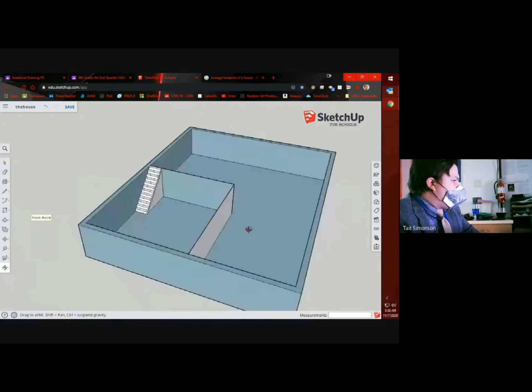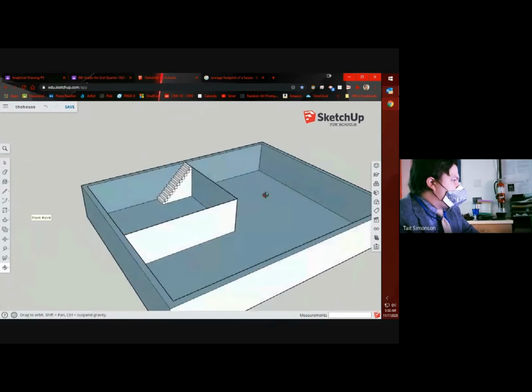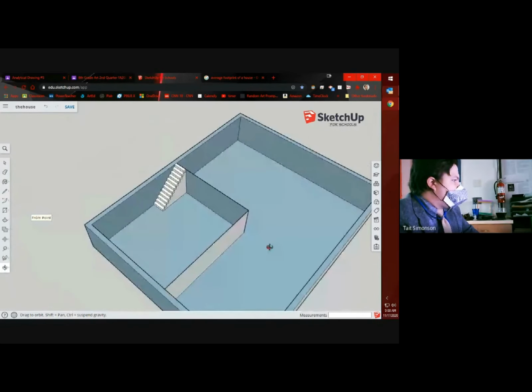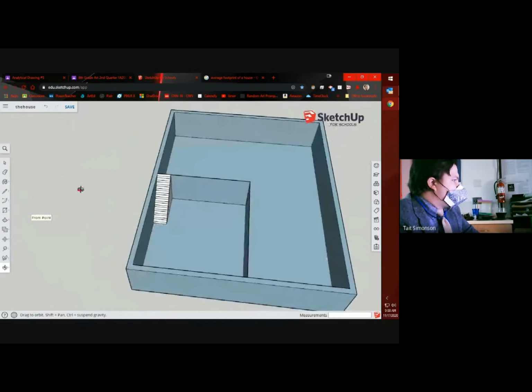Now it looks like I've got a room, and I could probably then from here decide where I want to put some bedrooms.